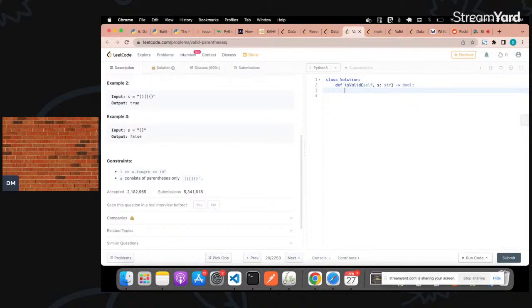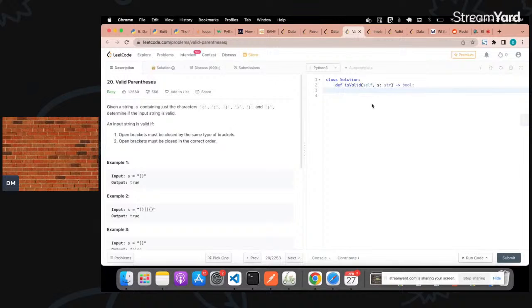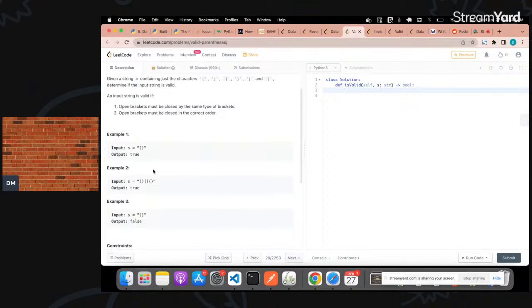Suppose we have the input string, so let's go through it one by one. We get an open bracket of one type, and we put this on top, put this on top, put this on top.